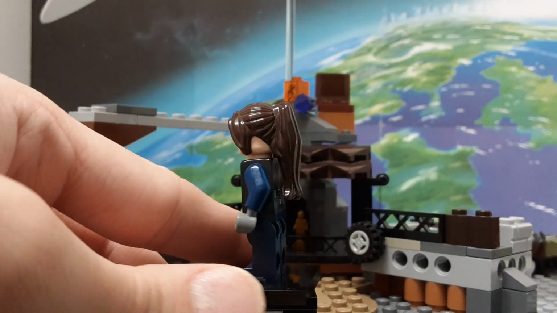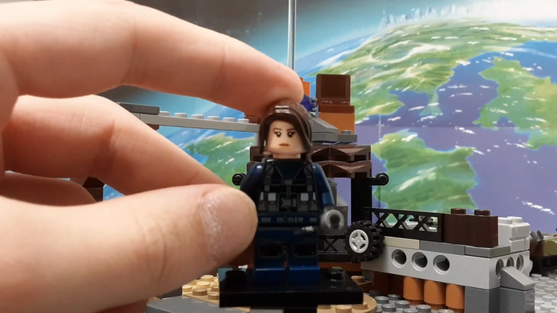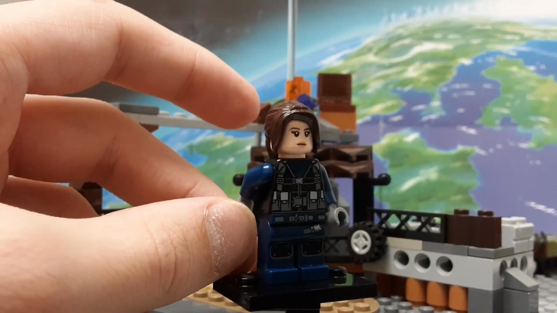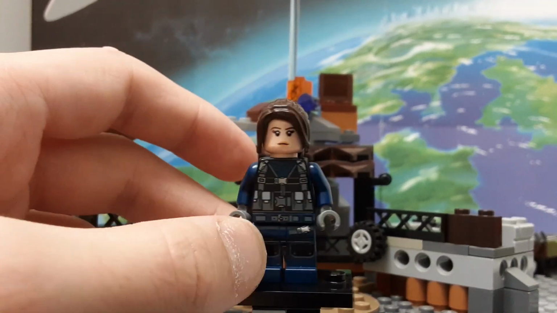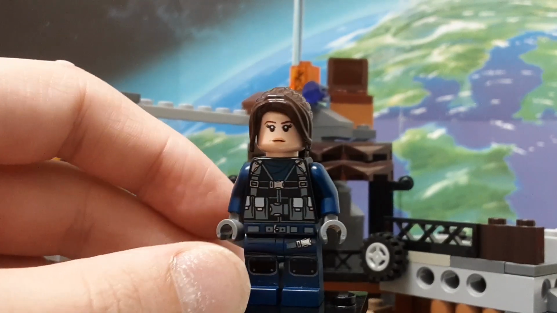I like that the vest kind of goes down to the legs with the belt, and also the printing on the legs. And yes, her face print isn't new, but it was only used for Black Widow, so far. They probably use this face for other characters after, probably. But I think the face is pretty great, too.